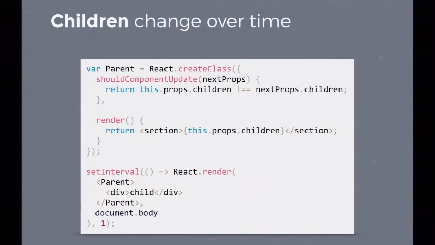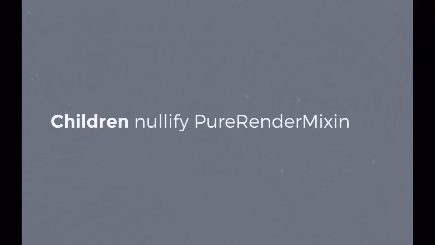And the reason is because, first of all, it's useful to note that children are right on the props object, so they're subject to the same shallow comparisons that the pure render mixin imposes. If we were using that, we'd have to deal with this. But also, on every update cycle, the children object itself is not an immutable collection. It's changing. That means children are not comparable, not the entire object.